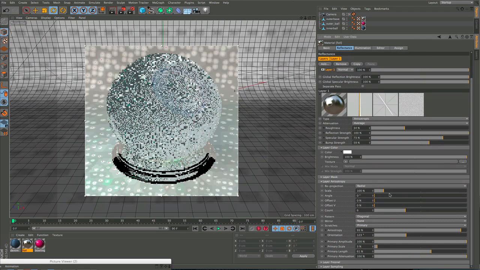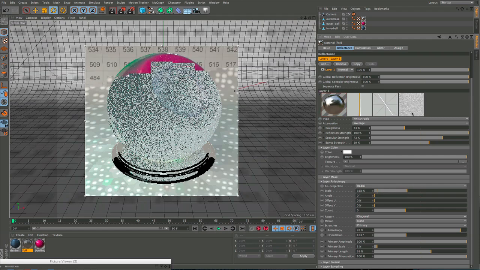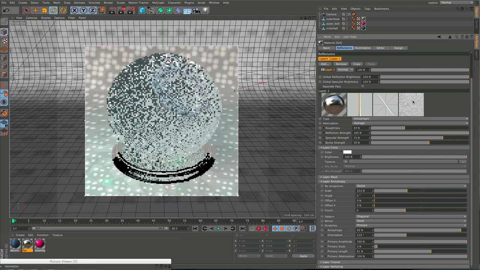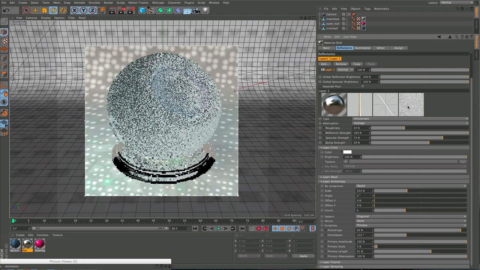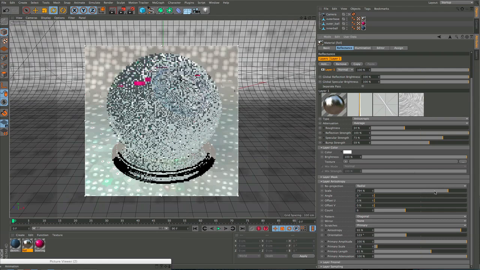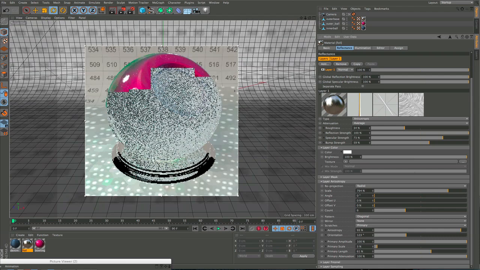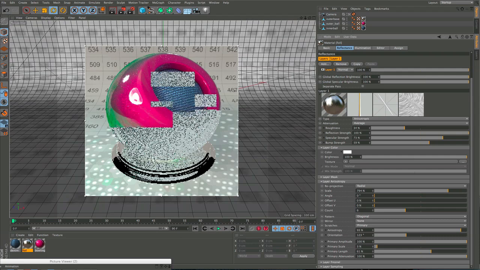So we have things for scale, so we can change the scale of the noise there. So you can see this is the pattern, which is, so if we're going for a brushed metal look, we might use a pattern in here, and this is where we change the size of the brush strokes. I'll leave this really big for a minute. This is nearly 800%, and you'll be able to see on the preview in just a minute, as the interactive render catches up, that the scale of the brushes is going to be massive.